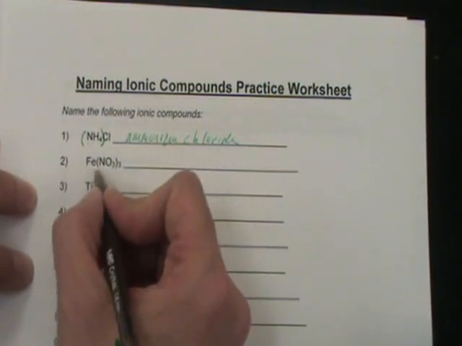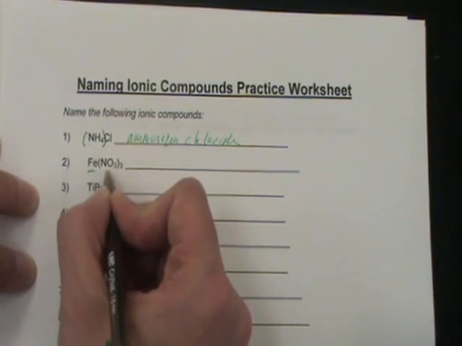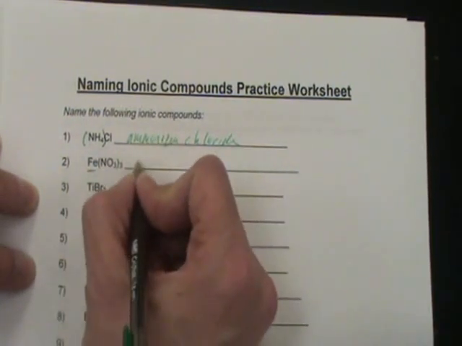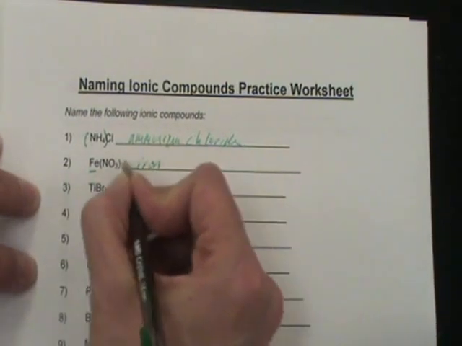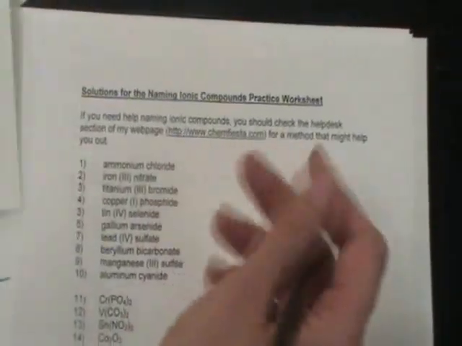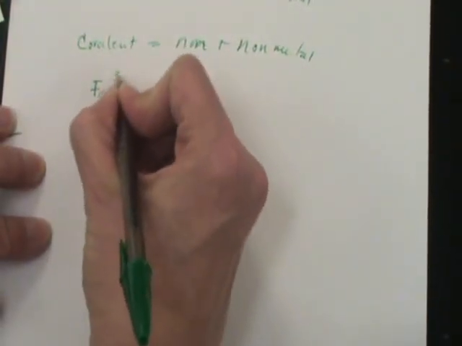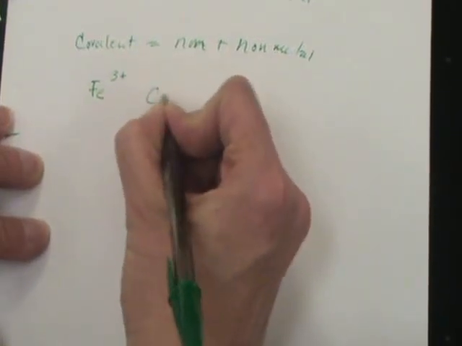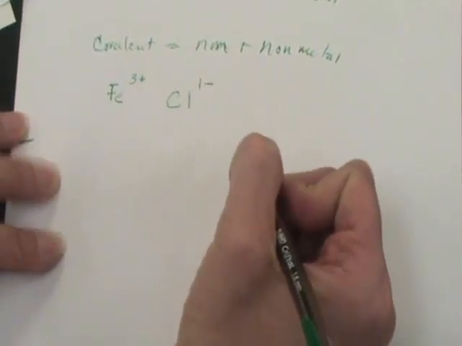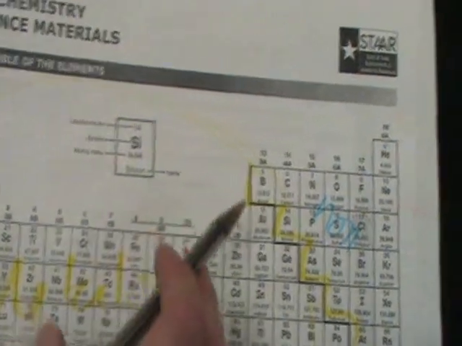Alright, our next example here, we see that we have a metal and we have nonmetals. This is another polyatomic ion. So the first thing I need to do is write the name here. This is iron. Now, this 3 right here, remember, when we name ionic compounds, if I have iron, and let's say this was iron 3+, and I have a Cl, and this is a 1-, where did I get those numbers from? Transition metals, you're going to have to be told what the oxidation number is to crisscross it.